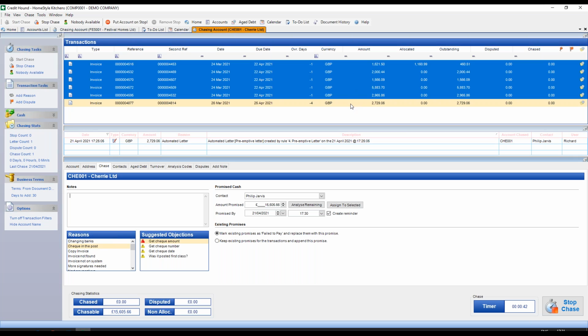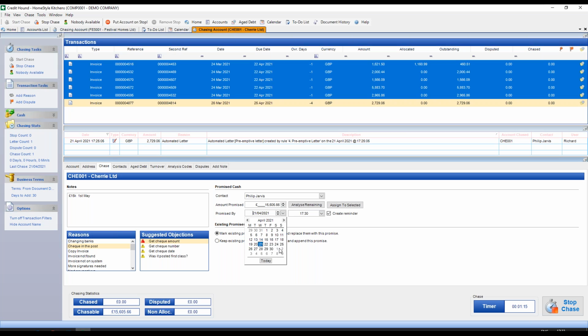So as we've seen these invoices here, we can actually see that even though that invoice amount is 1,600, we've already received some money against it. So therefore, we're only chasing that. So all these combined is already totaled for me there. So the customer's going to pay me 15K. And we're going to get paid by 1st of May. So therefore, I'm going to set this to the 1st of May.